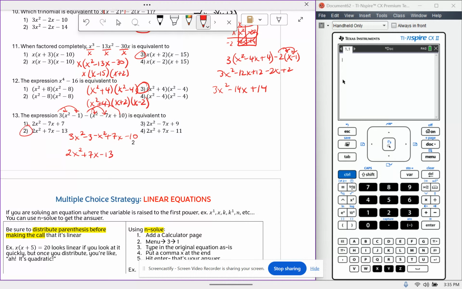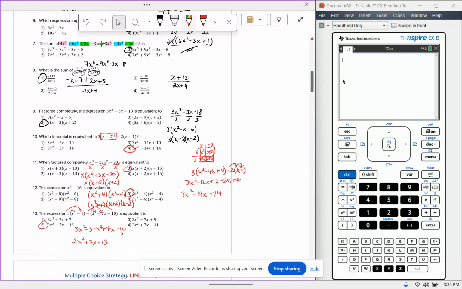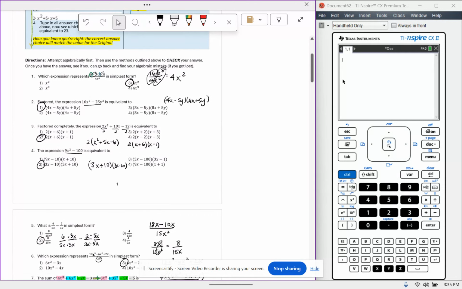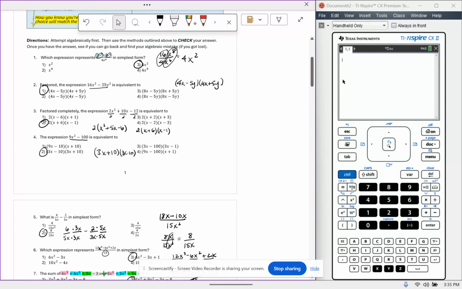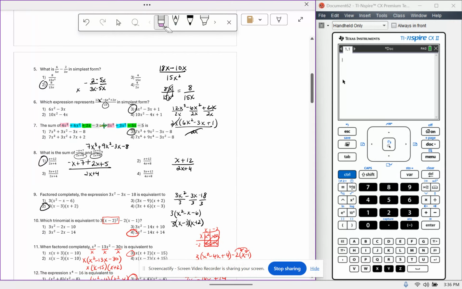Now that we've done all of these algebraically, it was pretty fast, but you can definitely go back and slow down and repeat whatever you need. But now that we've done these all algebraically, let me show you how to do it with the calculator. I'm going to erase all the extra work so we're not getting distracted by anything, and we're going to keep our answer choices so I can show you what it looks like when we type them in. You've seen the math behind it, and now you're going to see the trick.